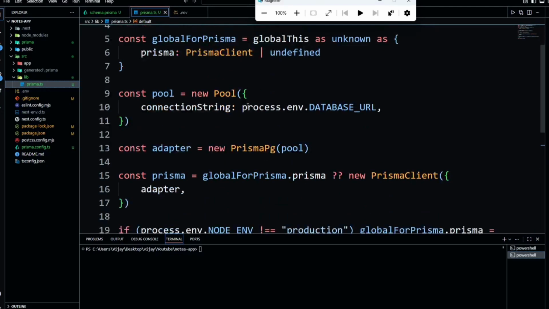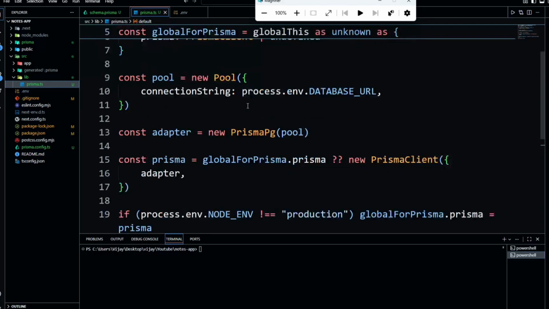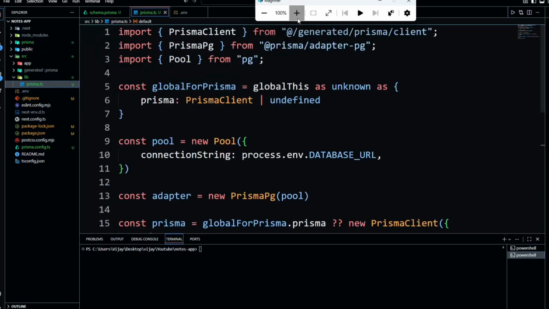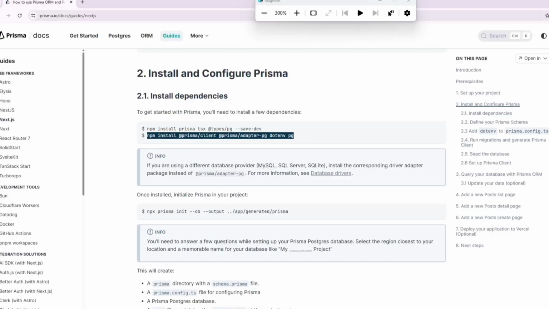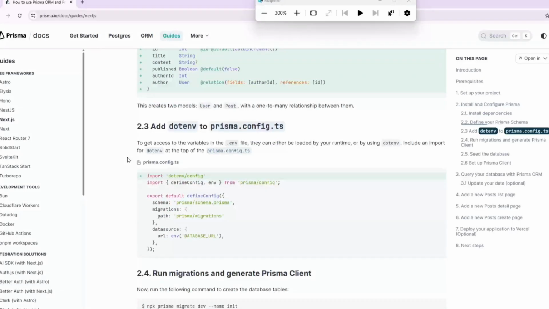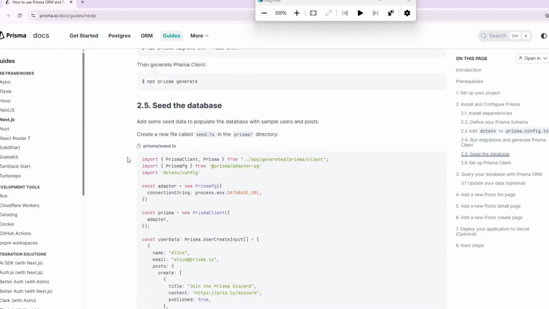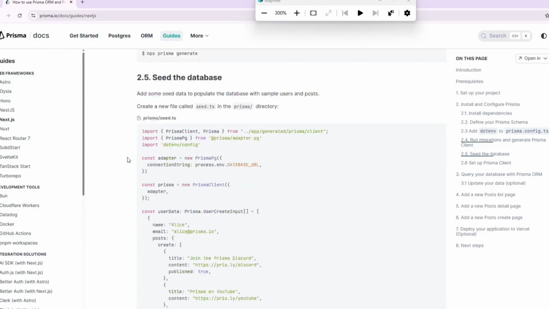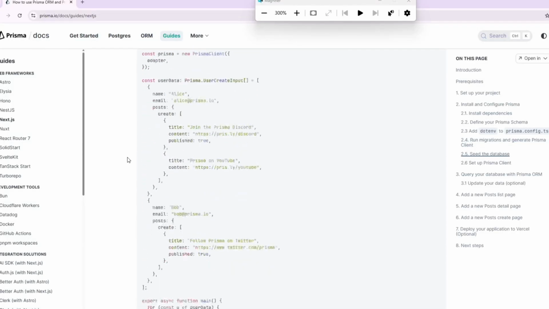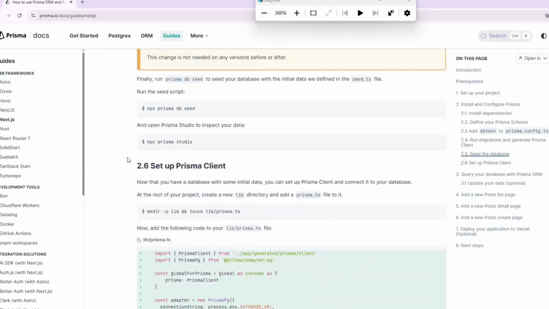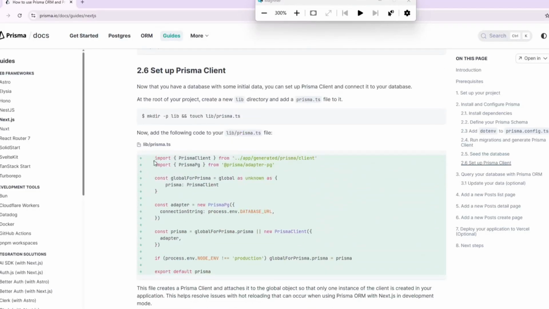You can see it in the docs also. You can copy and paste it. I just tried to write it myself. You can see in the docs, you can copy paste it. Yep, you can see here they give a seed also for testing. Then we have lib prisma.